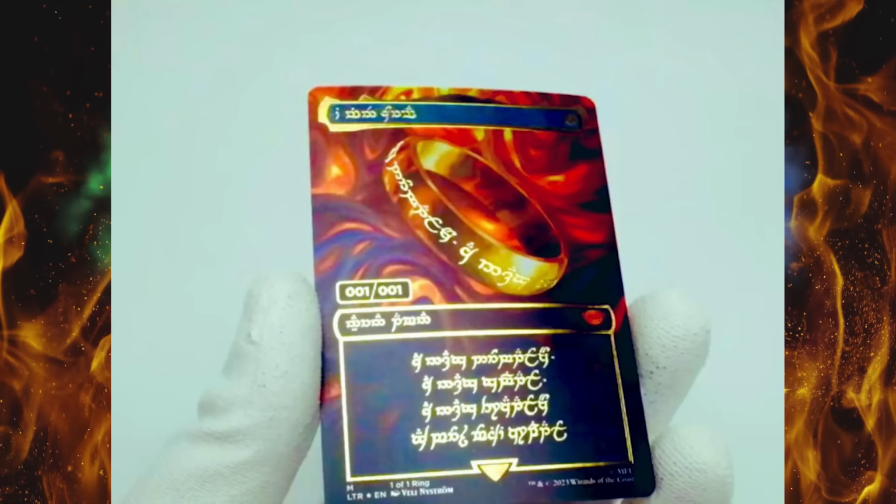And that is, wow. It's one of one, okay? It doesn't matter if it's curled. It doesn't matter if it's not going to grade at a 10. It doesn't matter if you leave a big greasy fingerprint on the front because you're not wearing gloves or you nick up the side. It's one of one, okay? There's nothing to compare it to. They could laser print it on some beef jerky. Still worth a pile of money.